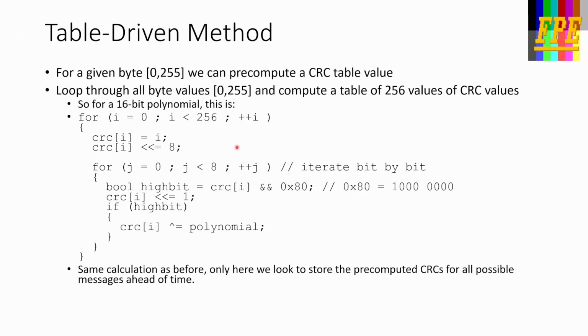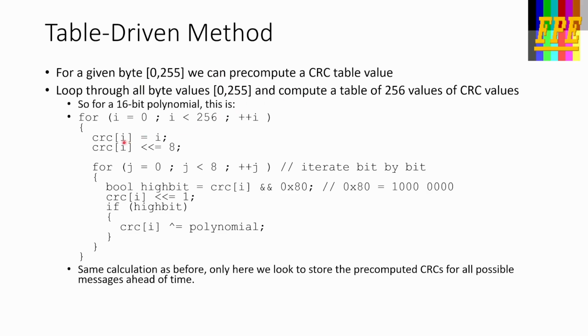So one of the things the computer can do to make this a little bit better is, rather than running all these bits through every single time, to store the pre-computed table values for all given bytes. So basically, you just ahead of time construct a table that has all of the table values for any given byte that would come through, so that you can just iterate through it byte by byte rather than bit by bit, and just use the lookup value instead.